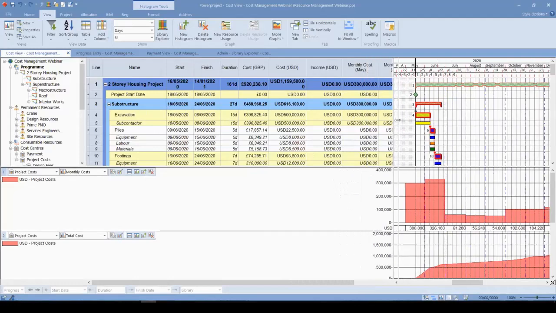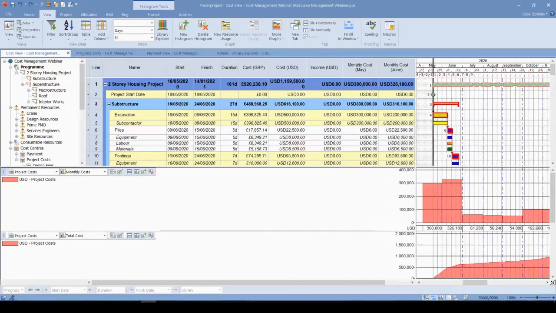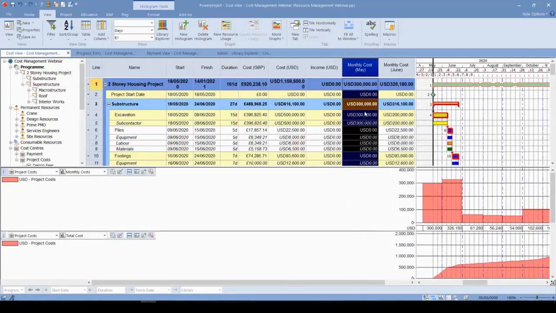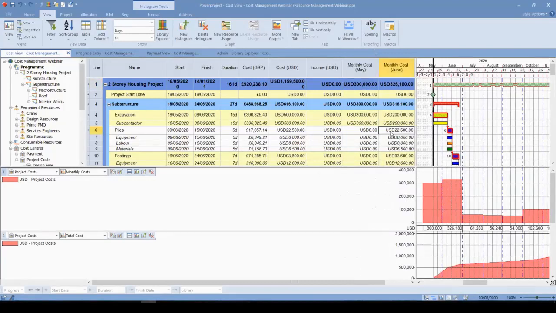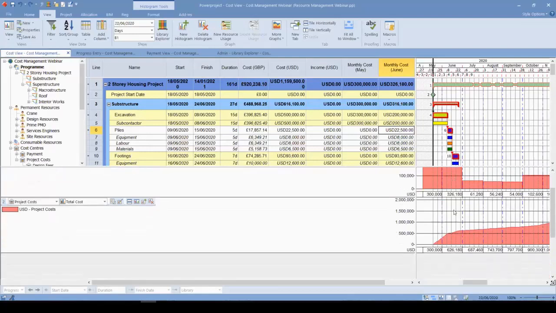You can always see this information with the monthly cost information, and the other 326 US dollars represents the monthly cost of June. Of course, you can see that in June we start pile activities, footing activities. So overall, the monthly cost will be 326 US dollars.